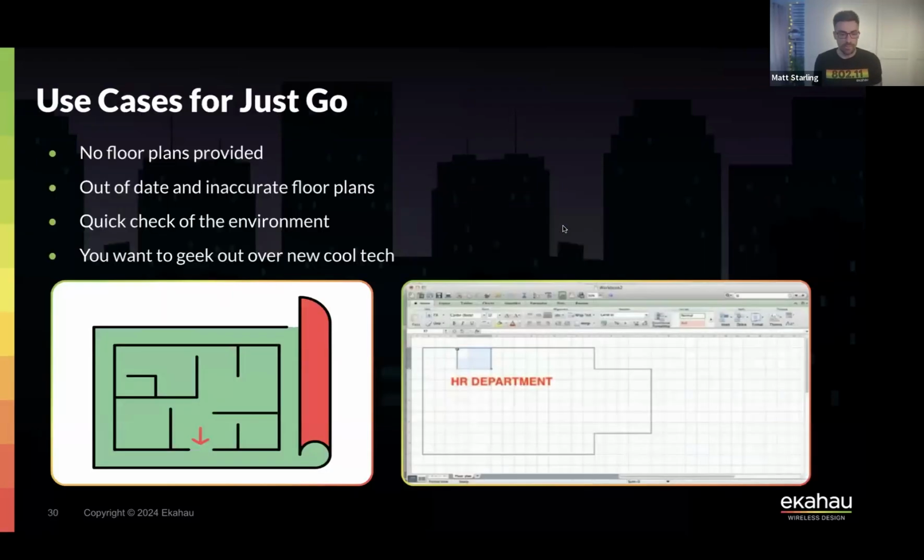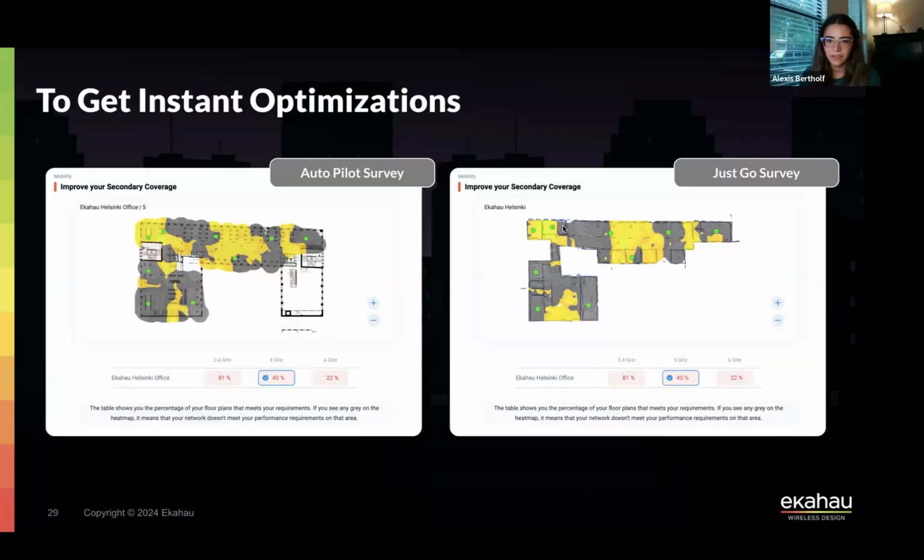So Matt, there were a couple of good questions in the chat that I think would be good to go over. One of them was surveying in a non-traditional environment, which I think I can answer. Lexi and I did a survey of a shopping mall, right? No map, it was a Just Go survey, and it actually came out scarily accurate. I was shocked because there was so much glass in the mall. I didn't think that it would accurately pick up the walls, but it did a really decent job.